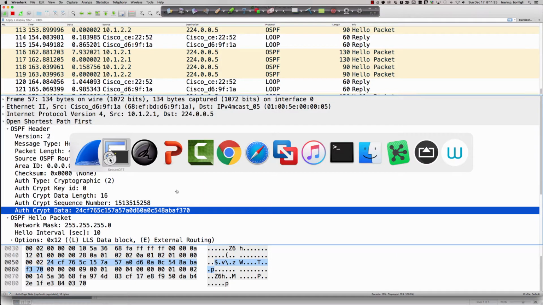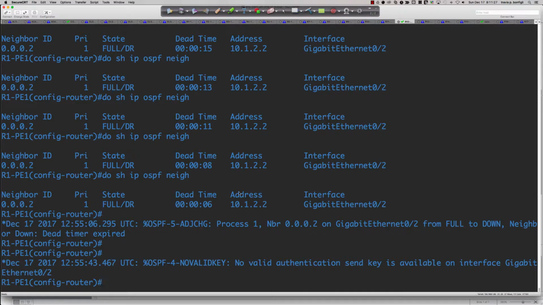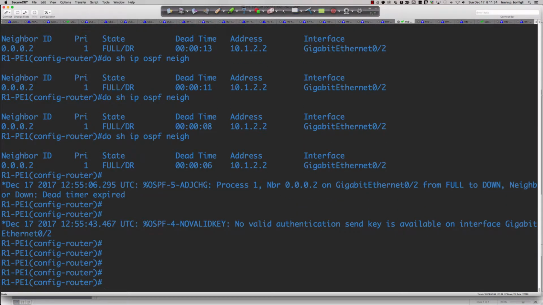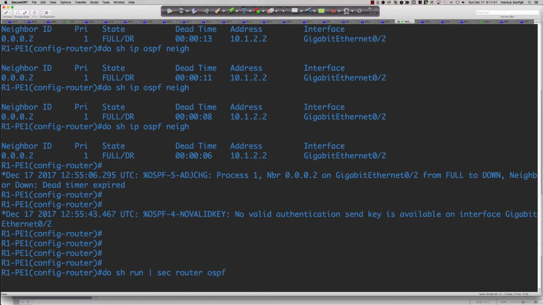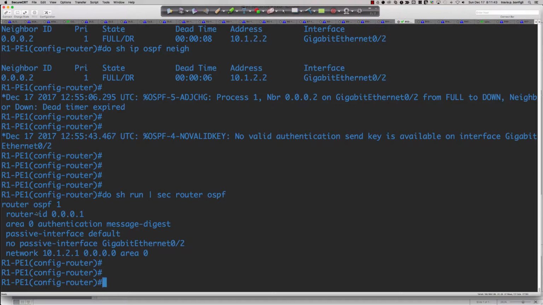Now let's go ahead and complete our config. And again, what we're doing right now is right out of Packet Tracer 2613 because we did use the cryptographic MD5 hash, and we said that message digest key. Let me say do show run, section router ospf. And you'll notice something else. Remember when we had the area 0 authentication? You'll notice I didn't have to say no area 0 authentication and then say area 0 authentication message digest. I simply ran area 0 authentication message digest and it overwrote what was there.